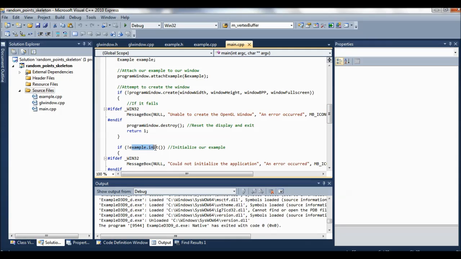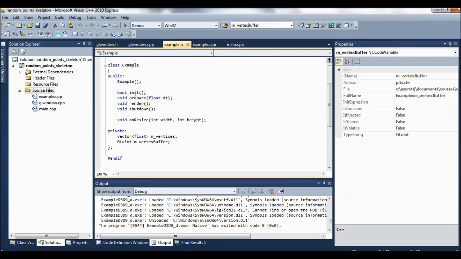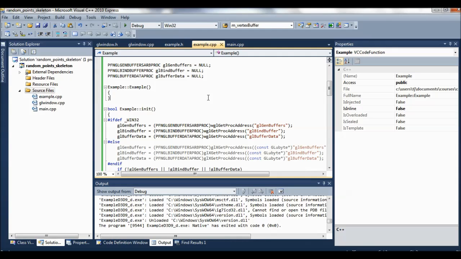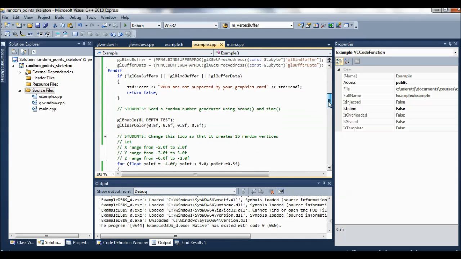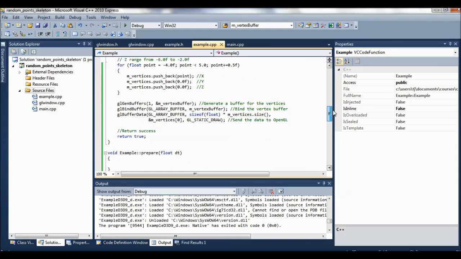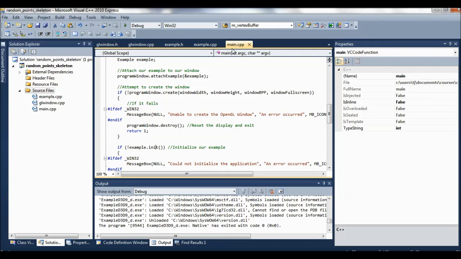So we defined this method called init. Right here we declare it, boolean init, and here we define it. It can return a false or a true, and we can use it in main.